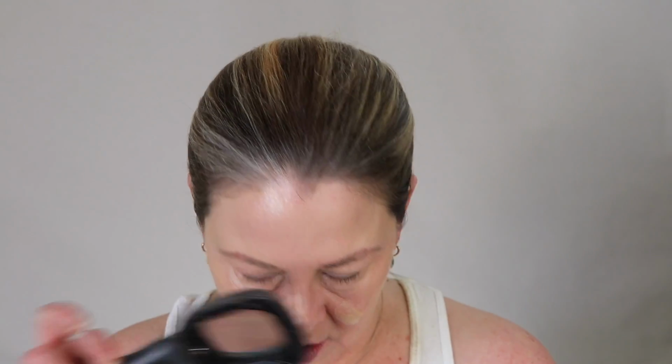And I also feel like I don't understand it. I'm not getting a matte finish. I don't understand the first day I got it. So I think I am going to go in with a little bit more. I did let the sunscreen set up for 10 minutes. And maybe I don't have a foundation on. I don't know. But for me, this is the point of this one, is to finally have something that's a little more on the matte side, but that makes the skin look so darn pretty. I didn't powder it the first day. I don't believe I did.